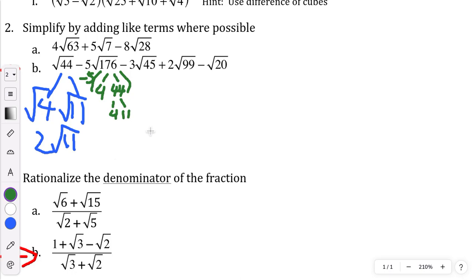And so what this means is that if you take, let me change this color here, if you take just the green parts, what this means is that we have the square root of 4 times the square root of 4 times the square root of 11. Well, square root of 4 and square root of 4 are both 2. So this is 2 times 2, which is 4 root 11. And let's not forget our negative 5.